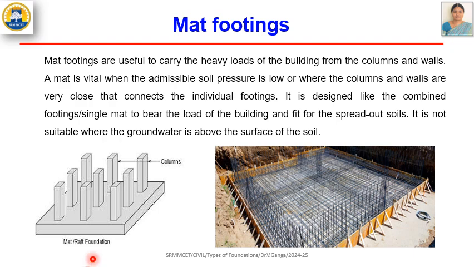A mat footing or raft footing is a type of shallow foundation which is used to carry heavy loads from the columns as well as walls. It is a type of large footing which supports several columns, and if there is overlapping of the columns in both directions, mat footings are applicable for the distribution of the load from the columns to the soil strata.